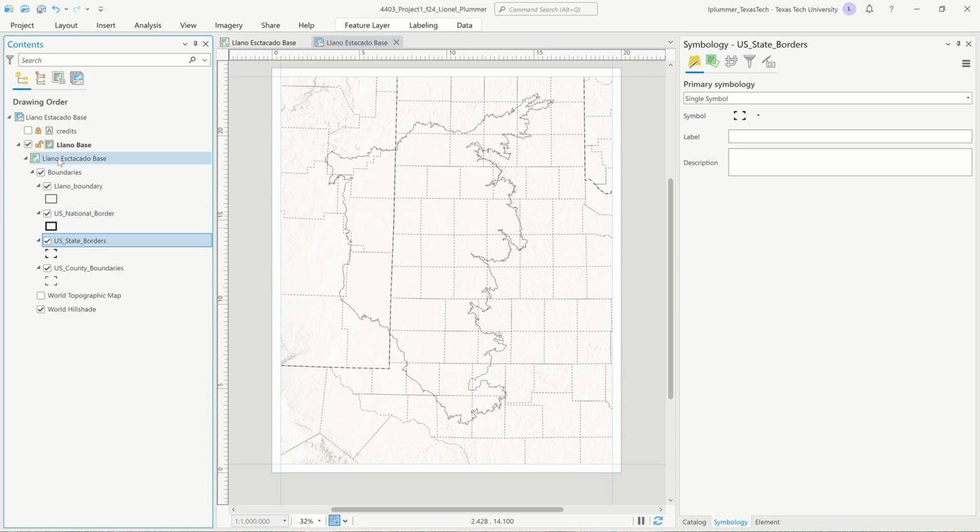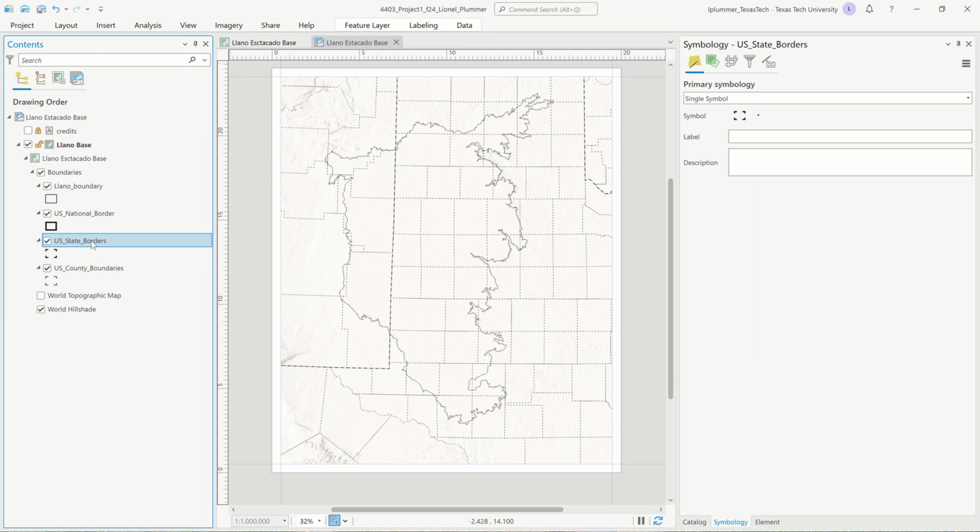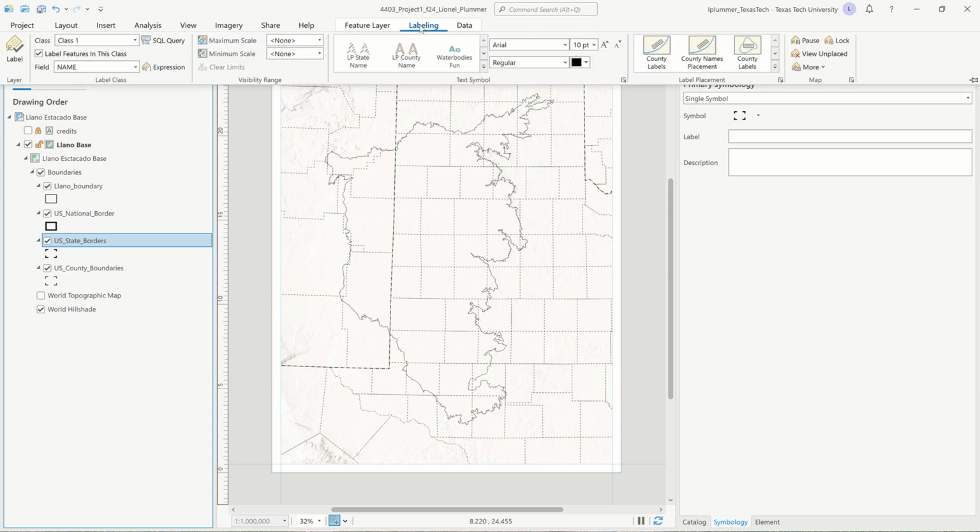And did you see what happened? Watch your tabs when I click on this layer. So when you click on US state borders, 3 new tabs open up. Any tabs that you see after this help tab, these are new tabs that the software is saying, hey, there's some cool features that you can do with the layer you selected. So, you know, pick me. So what we want to do is label, and they give it to us right there.